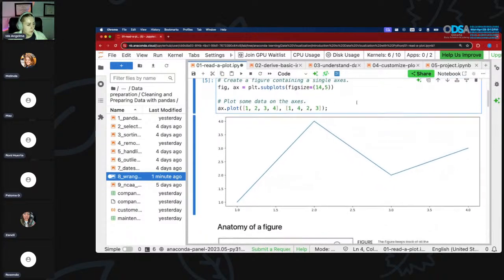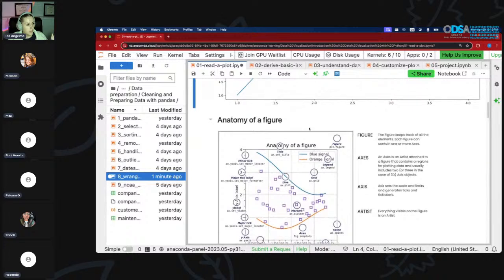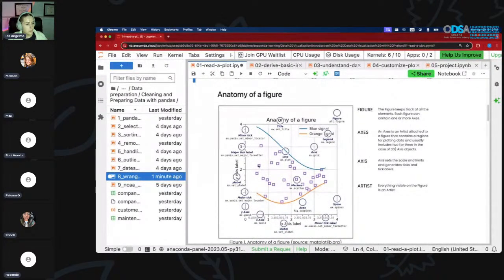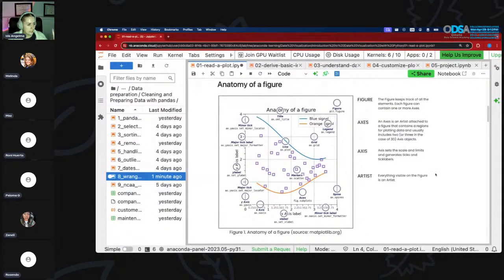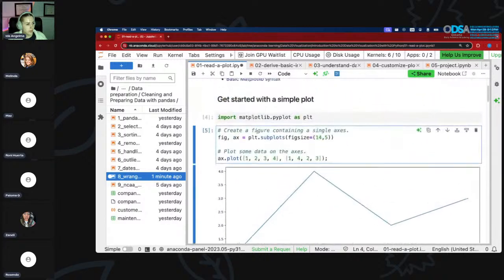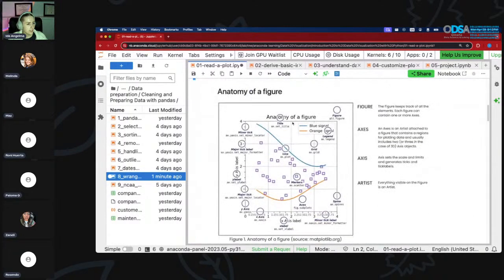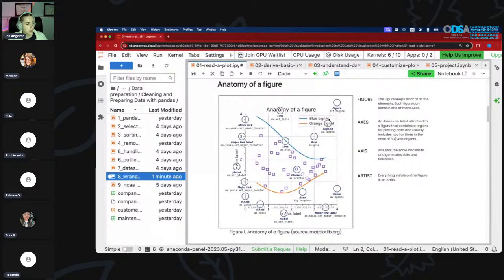So very simple example. So let's look at the anatomy of the figure. There's a lot of things going on here. So this is the figure. We have the figure size, we have the title, we have the legend, and this is the same thing as it would be in Tableau. We have minor and major tick labels, the y label, y-axis, x-axis, x label, and here's minor ticks for the x-axis.